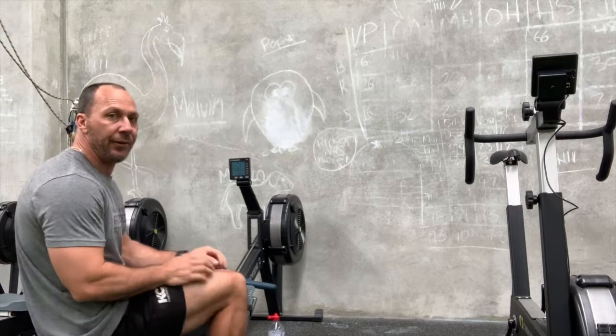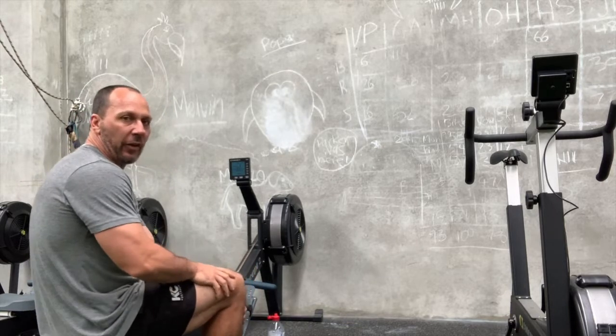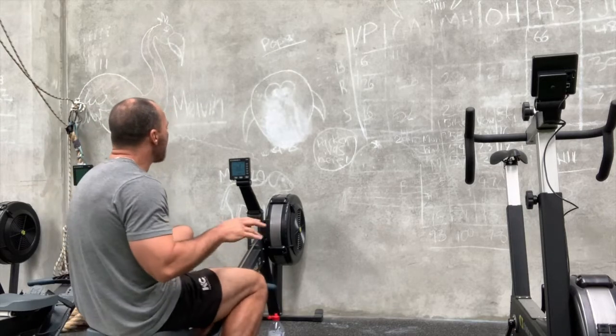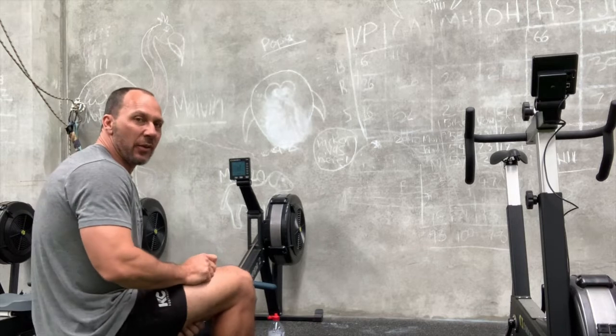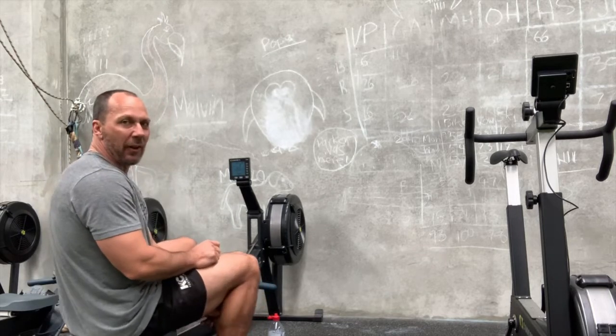All right, so that's effort two, right on 50 seconds. It's not too bad, sort of sat at about 138, so it's probably fairly achievable.